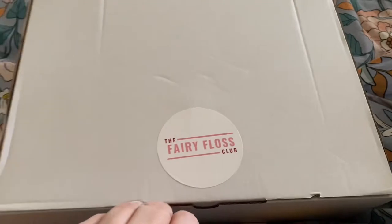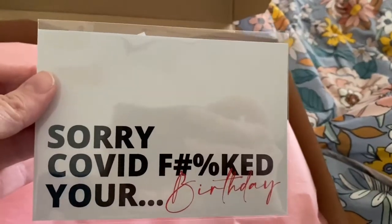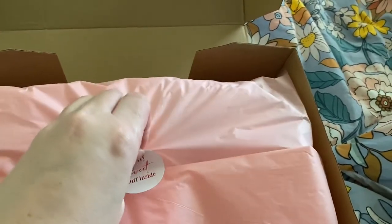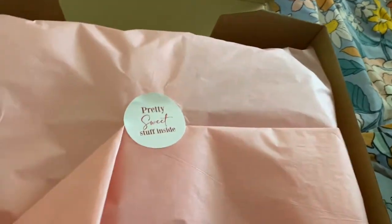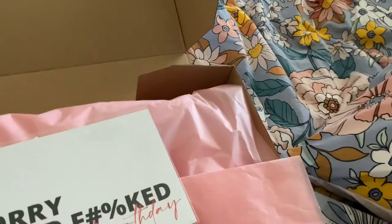Yes, it is. Oh my gosh. I got her this card. She doesn't like staring, but oh my god, should I open it or wait? I just need to have a sneak peek. It's a set of six adorable little fairy floss tubs in different flavours. Salted caramel, cookies and cream, and I can't remember what the other flavours are. I'm so excited it got here just in time because tomorrow's a public holiday here in Melbourne for the football grand final. So yay!